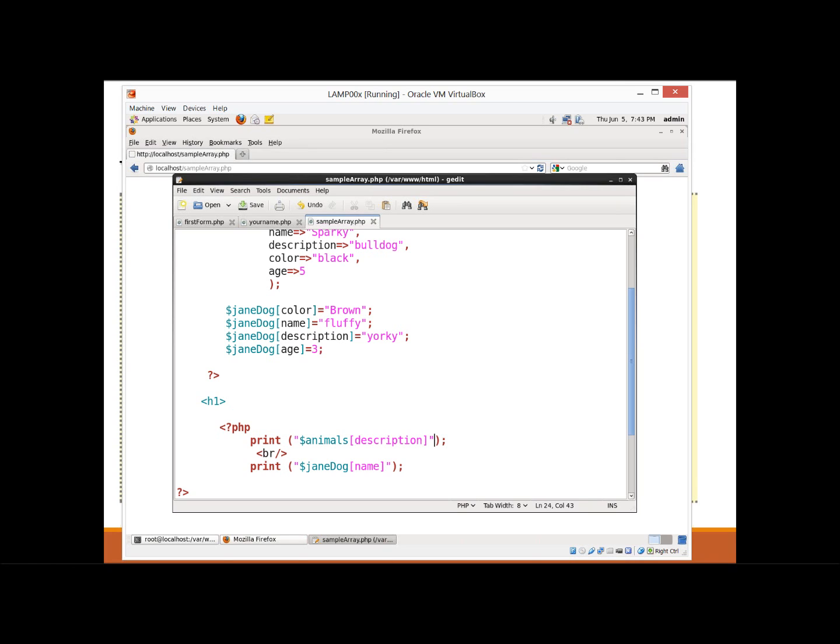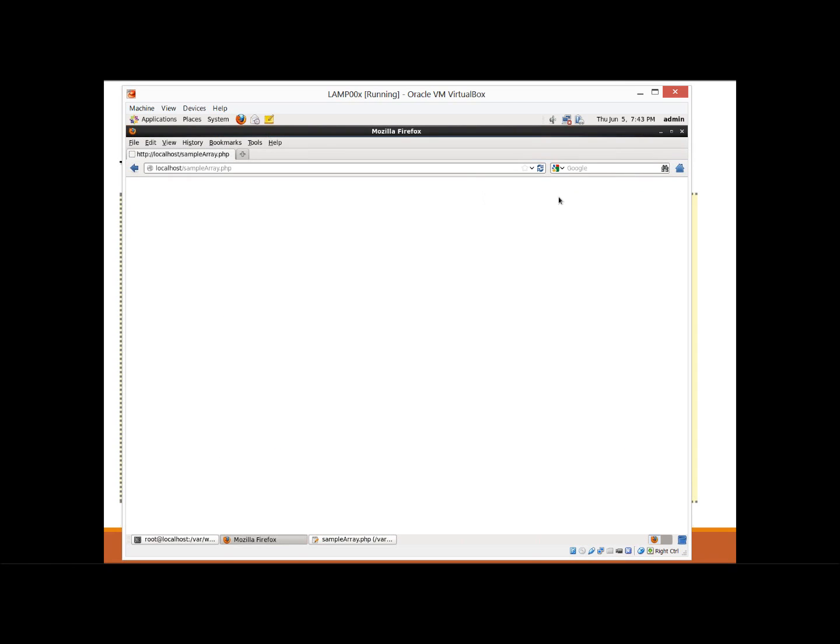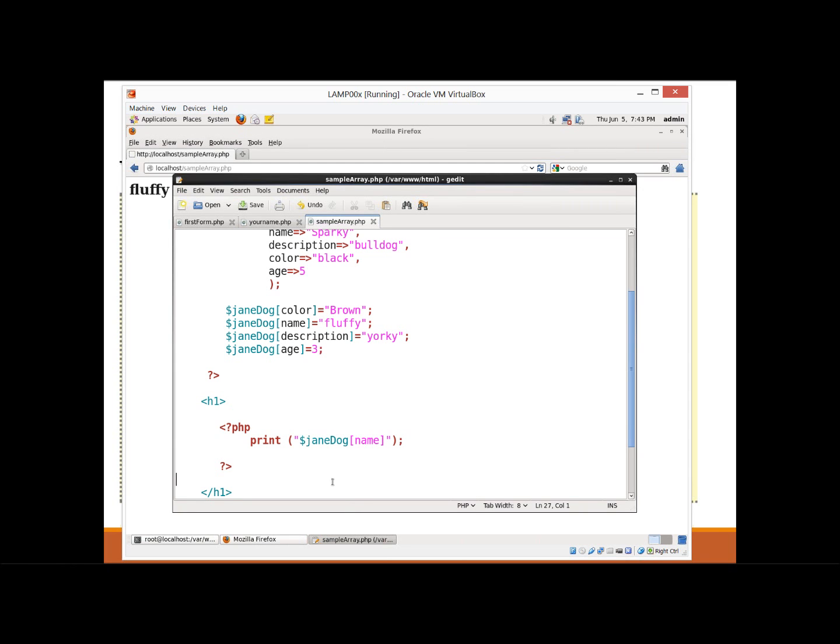But anyway, I can get the description within PHP code, and within the PHP syntax, all I can have is PHP code, right? If I want to intermingle it, I can do it in the same file, but not within the same code block, if you will. So here's Fluffy.